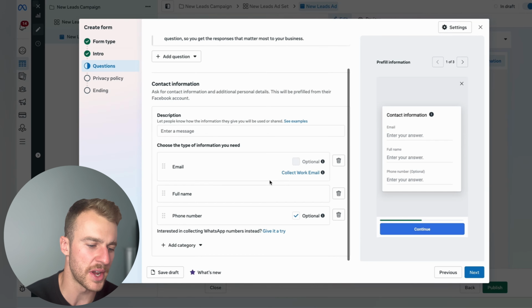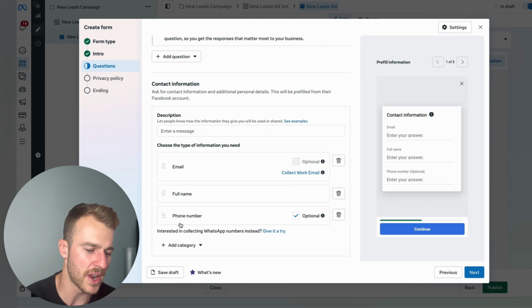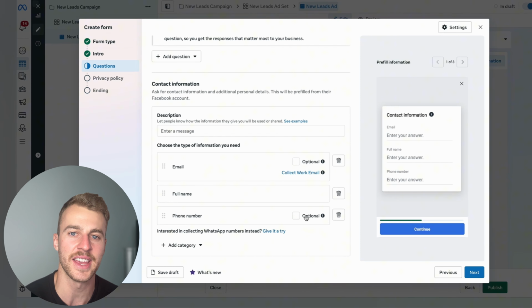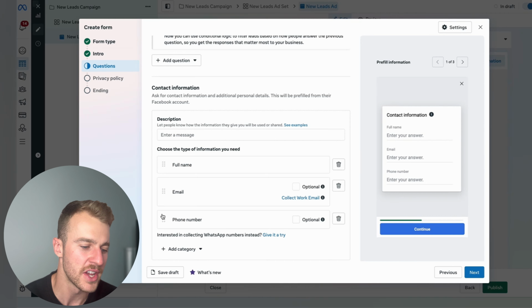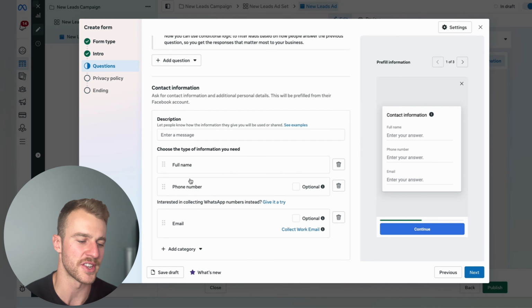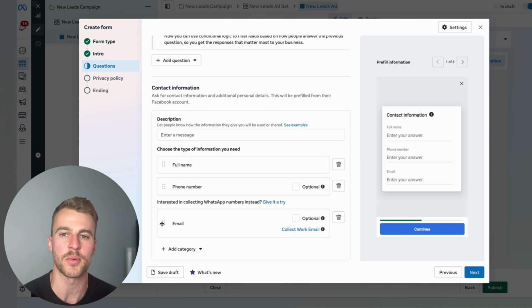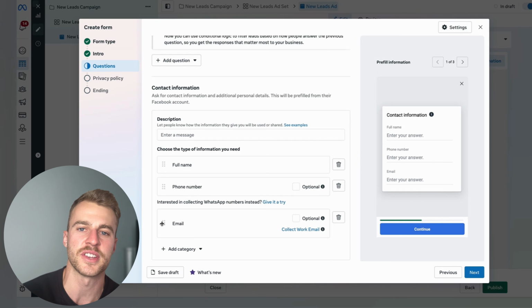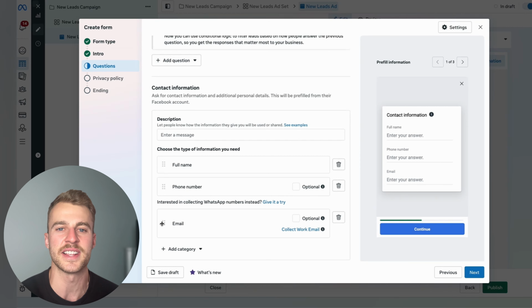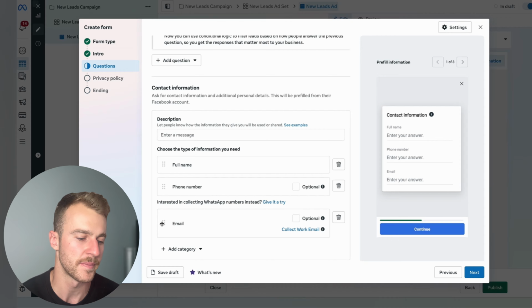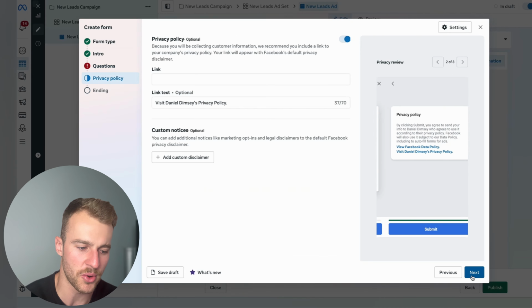But once you put in your questions, we want to grab their email, full name, phone number. Do not have this as optional. We need it, okay? Because we want to call them up and then tell them about our gym. Right, so do not make that optional. Make sure you grab all these different details. Like I said, when you get all their details and it goes through your CRM, if you have questions like what I showed you before, how it asks them about what's the best form of contact, you can easily see the best way to follow up with them. All right, but once you've done that, just tap on next.